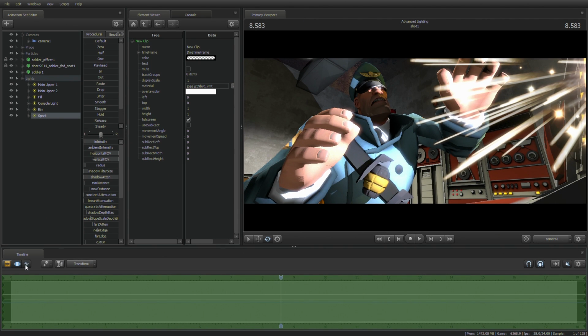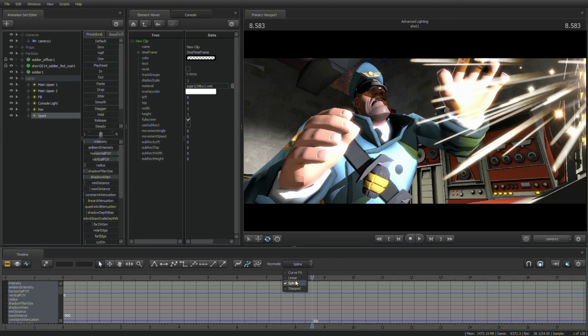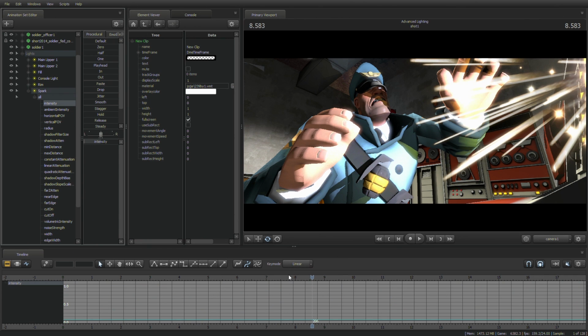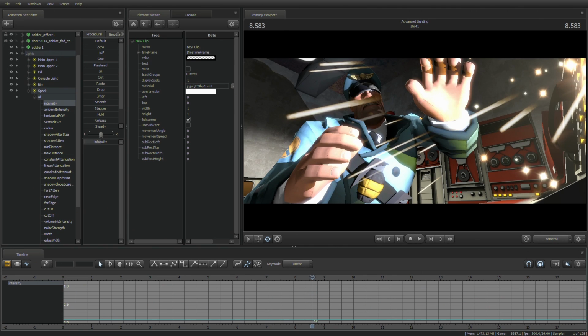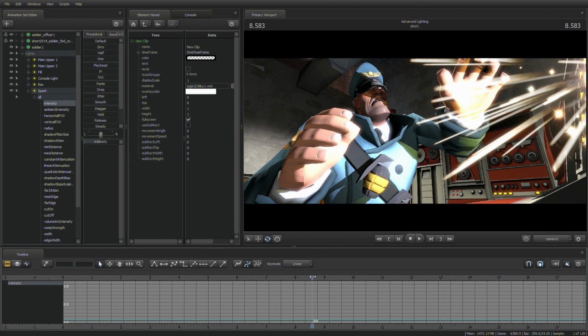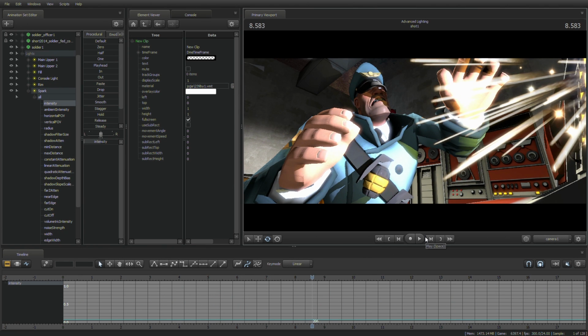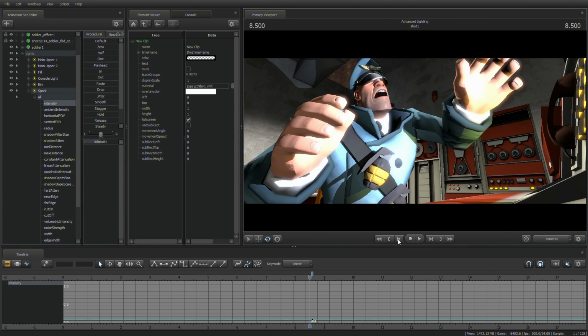So now I want to animate the light. So I'm going to go into the graph editor, change the key mode from spline to linear, and then I want to just open up the light and click on just intensity. Now we want to scrub around until we find the first part where the spark is lit, and then go 1 or 2 frames back. Actually, first we want to set the keyframe on the very first spark origin. Press M to set a keyframe, and then scrub back a couple frames. Press M again to create another keyframe.